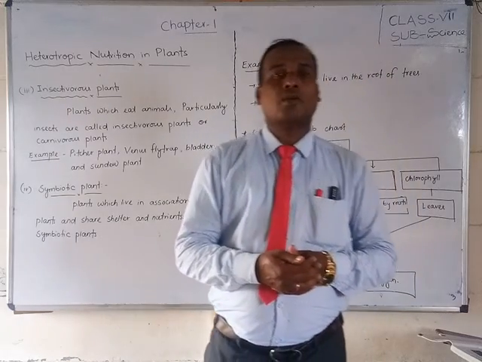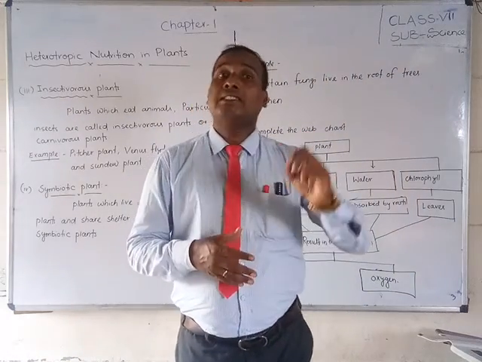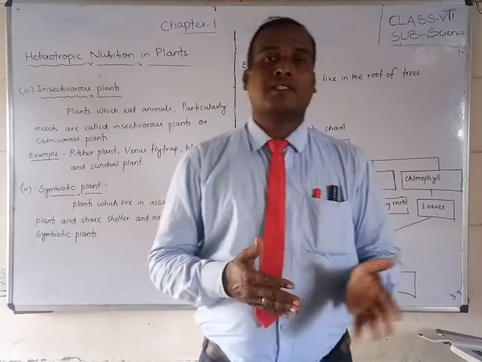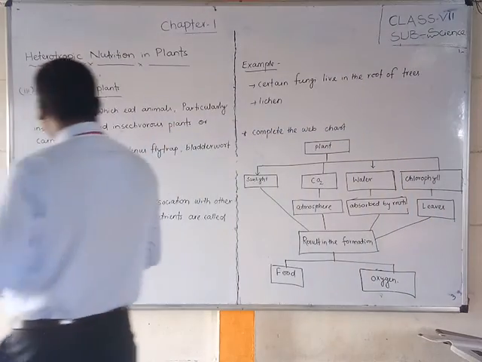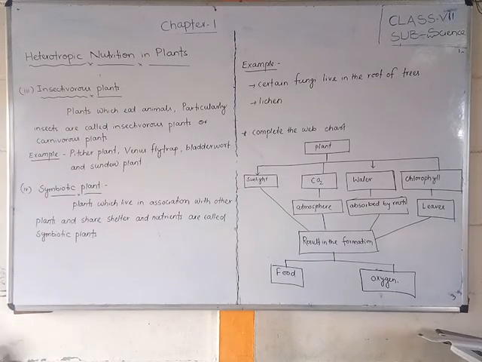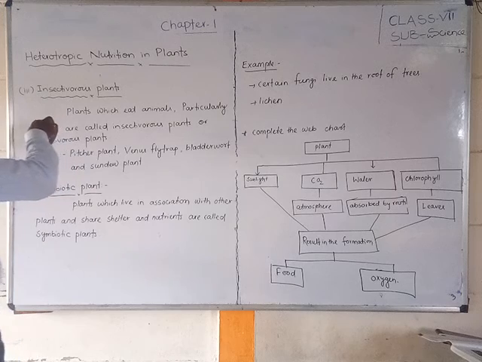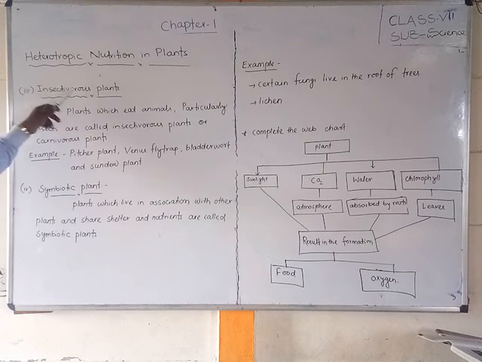So let us discuss that. First of all, what is the insectivorous plant? Then afterwards we will discuss what the symbiotic plants are. Look at here friends. First of all, I have written insectivorous plants. Insectivorous means जैसा carnivorous, insectivorous से insect जो खाना खा रहे, insect खा रहे, उसको बोलते हैं insectivorous.